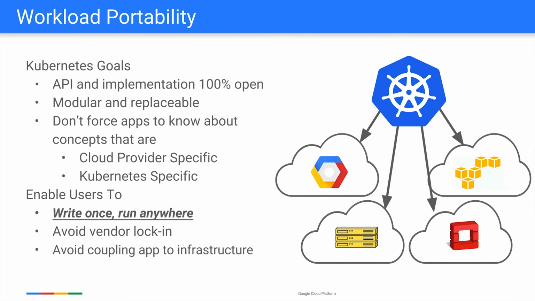Now that's a really pretty picture I just painted, but for those of you who are paying attention, you probably are asking, didn't your pod definition specify exactly the type of volume to use for persistent storage? You specified a GCE PD with the name Panda disk. Now if you take that pod description and drop it on a non-GCE cluster, it's not going to work, right? You would be absolutely right.